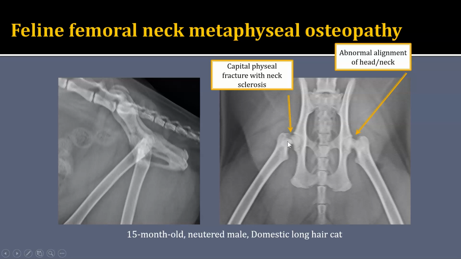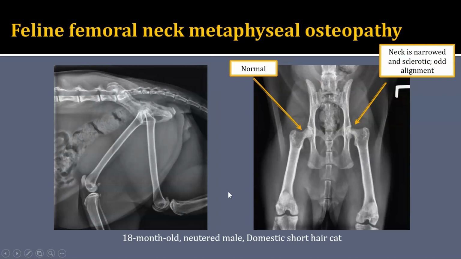So again, the medullary cavity area should really be fairly lucent like the rest of the femur. On the left-hand side, there is some malalignment of this femoral neck with the femoral head. However, what I really notice more is that there is some sclerosis of the femoral neck and then probably some of this thinning or osteolytic resorption.